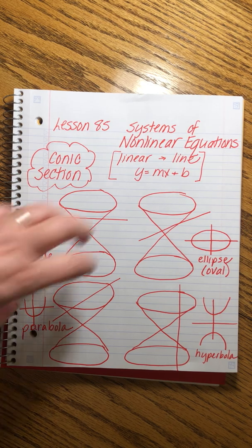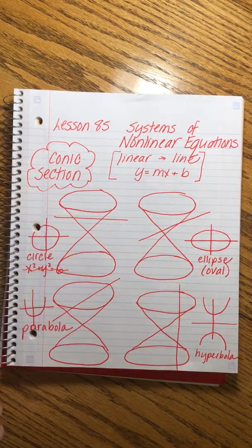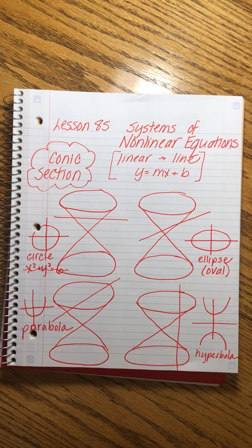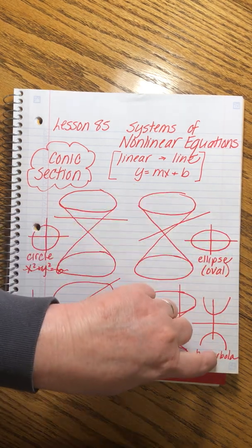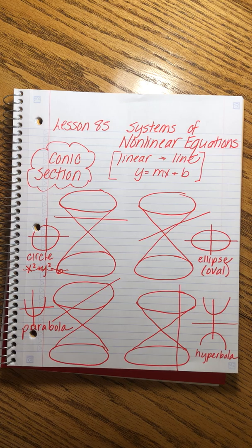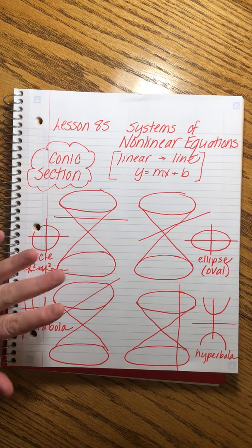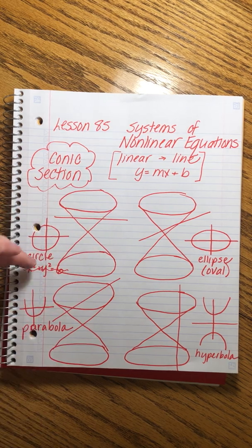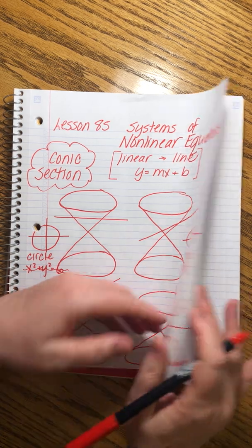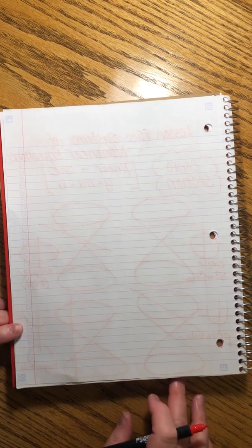What I want you to understand is that this basic shape, our butter sculpture, can be sliced in these 4 different ways, and it will create different shapes. These are called non-linear shapes. They're not lines, and they each have an equation, and that's called a non-linear equation. What John's going to do is he's going to give us some systems of non-linear equations that are going to be the equations of some of these different shapes, although we don't have to worry too much about that yet. I'll show you how he helps us with that. And we're going to solve the systems for x and y just like we've done in the past. So let's look at the first one. And we're gonna draw pictures of these to help us understand.